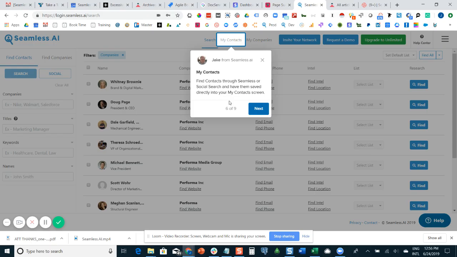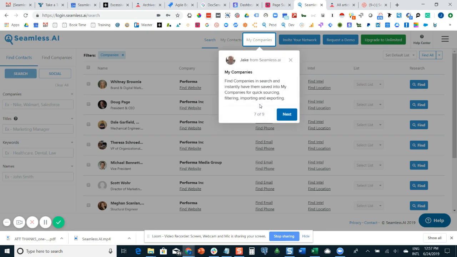You can export to a CSV and take that to any other third-party tool, such as another CRM, and map those, or a third-party email tool and start sending an email list segmented by that email information from Seamless. Or you can put those into your dialers as well and start using the direct dials as well as the company phones provided within Seamless and start to hit the phones right away.